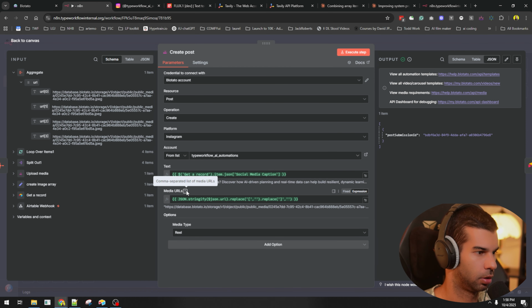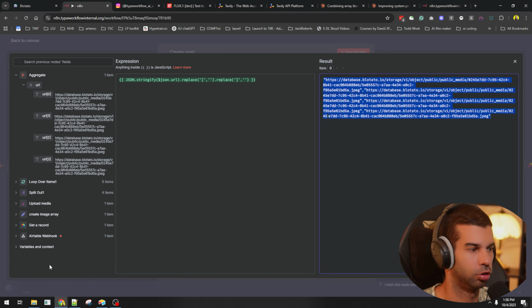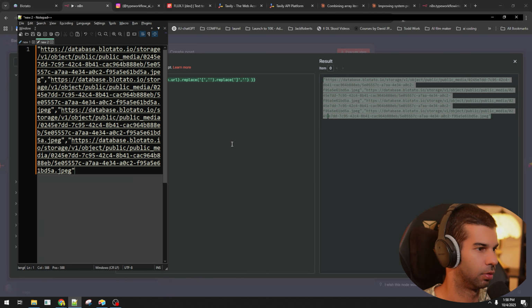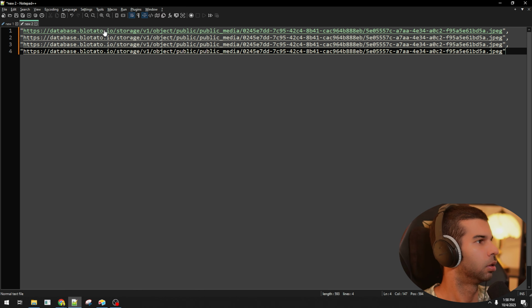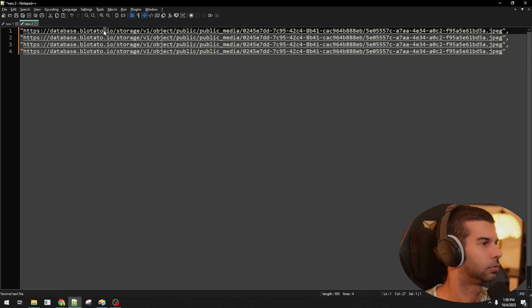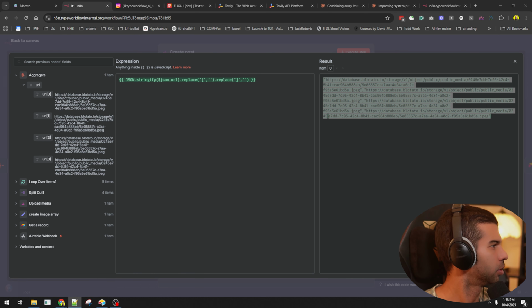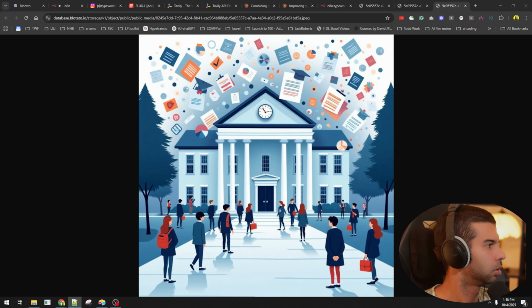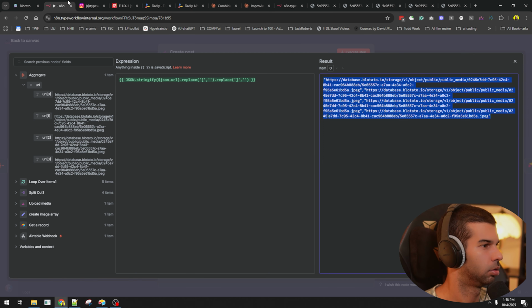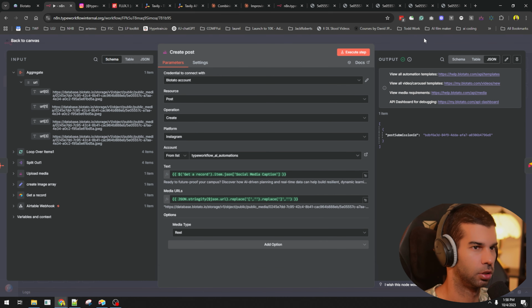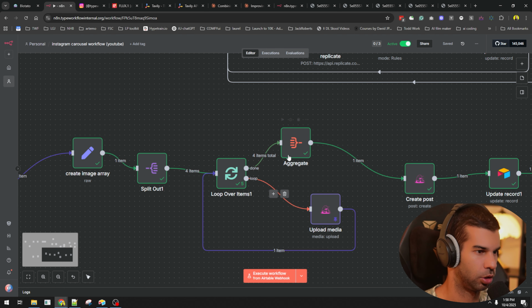here, media URLs, comma separated list of media URLs. If we look at this, it should be a comma separated list of media URLs, right? If we just put this on separate lines where we have the comma, these should be, let's see, open up the first one. Yeah, so that's the first image. Okay, I mean, one weird thing is that we're just getting all the same images that were uploaded there. So there's something wrong there. But then again, it probably wouldn't explain why this does not work. So we'd need to do some troubleshooting.